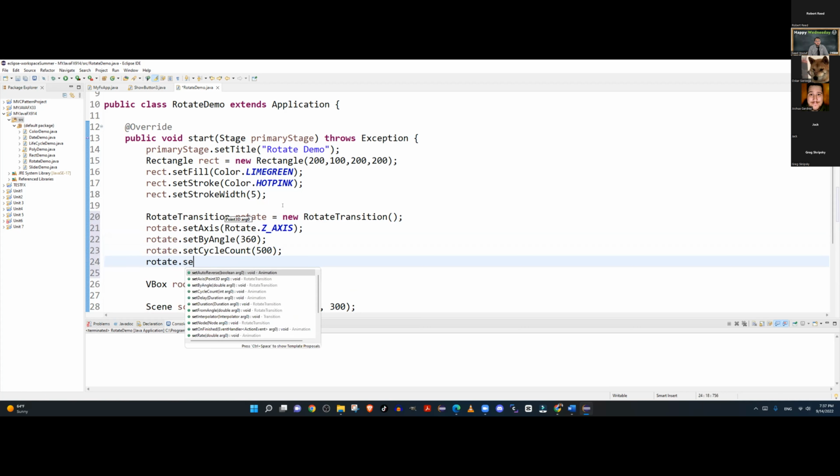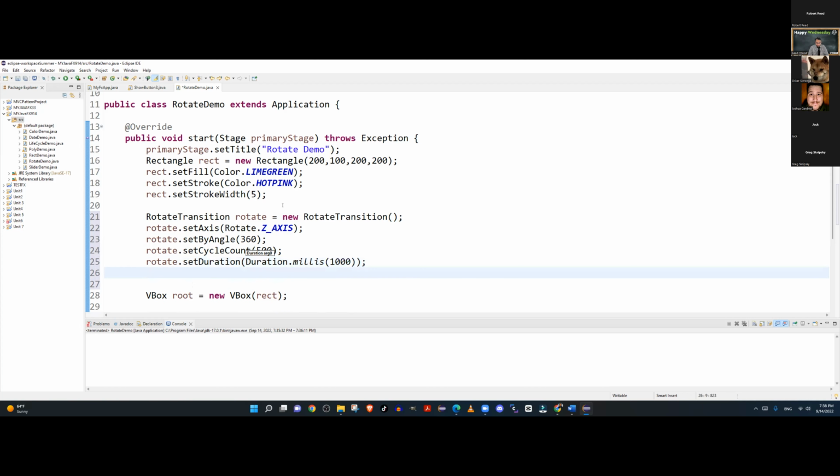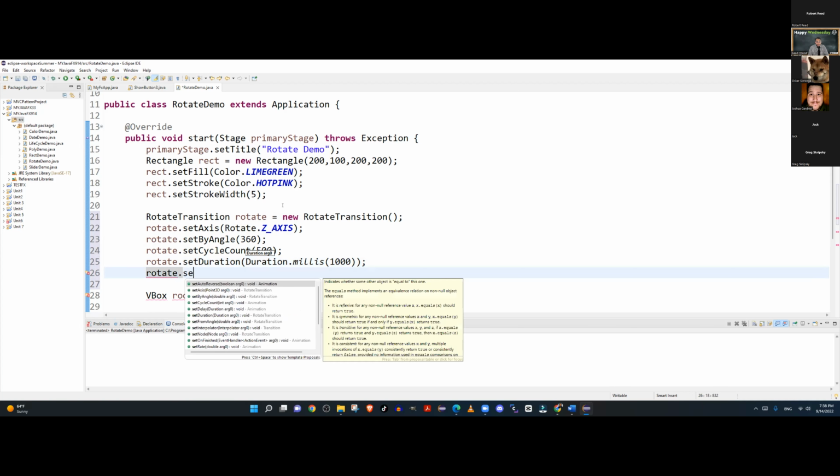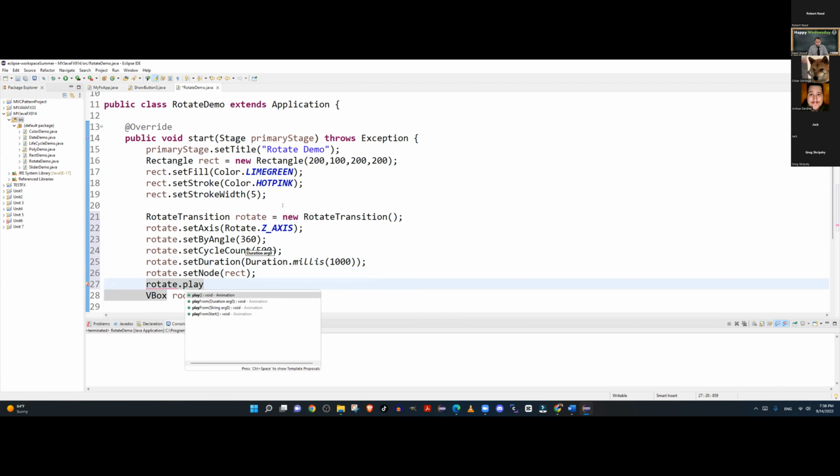And I will set the duration of the rotation, and this duration is in milliseconds. So 1000 milliseconds, which is 1 second to complete the rotation. We want this rotation to be assigned to the rectangle. And we want the rotation to play.